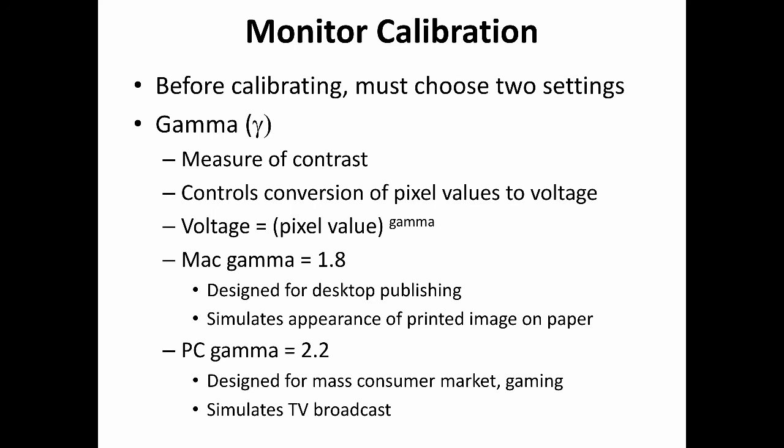So Apple intentionally decided to boost how contrasty their images appeared on screen, because Apple was going for that same mass consumer market focused more heavily on gaming. And I feel that this was kind of an unfortunate decision, because I feel like Apple abandoned their traditional base of people working in the graphics and desktop publishing communities.